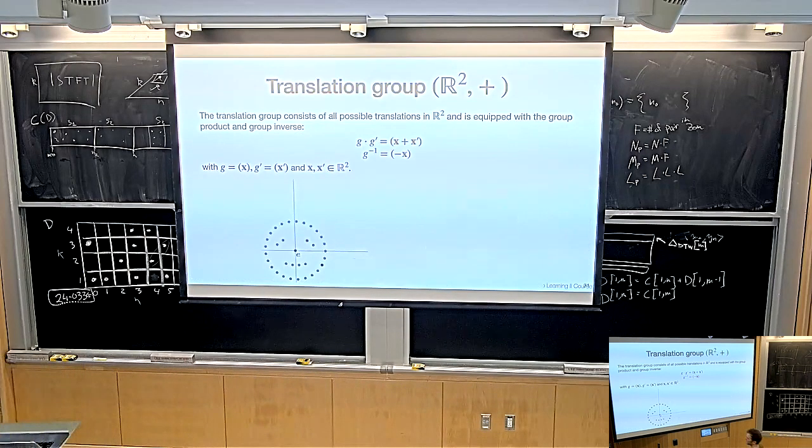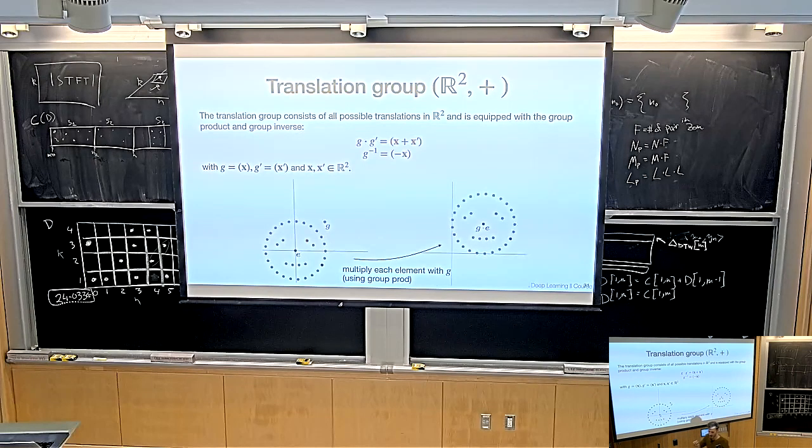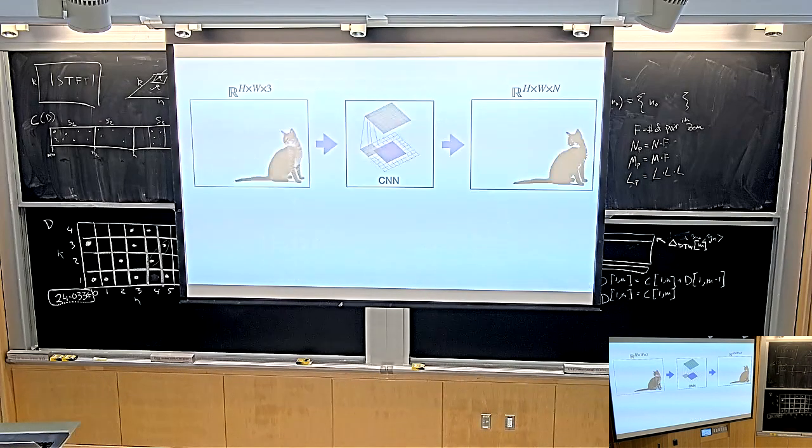Okay, and so this should be intuitive. Each of these points is therefore an element of a group, right? So we are in R2. The identity element is the origin. So if you shift something by the origin, it remains unchanged. Any of these points is a group element. If you take a group element and you apply it to every other element of the group, then you basically just translate the elements of the group. So far, so good? Excellent. Next. So this is obviously the thing that appears to play some role in CNNs, right?